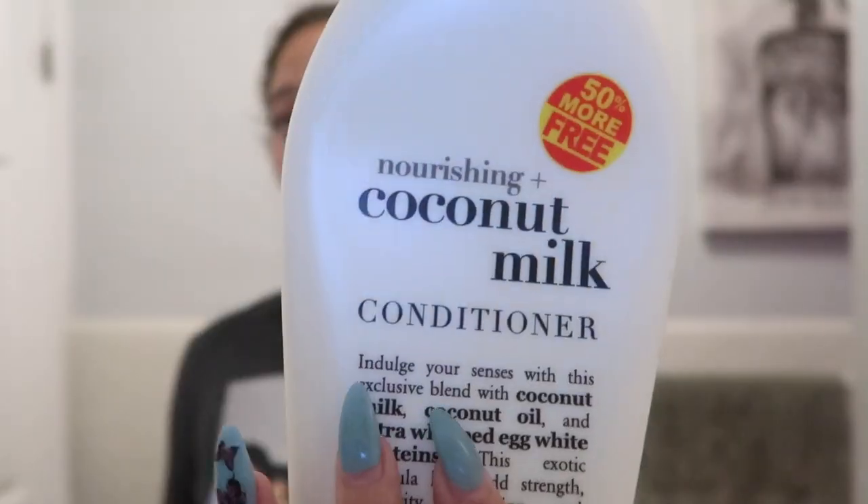I've been using this treatment for quite some time and it has decreased the hair loss, but I still need to find something else that helps completely. If you have any recommendations, please comment down below and let me know what works for hair loss because I need something new. I leave the deep conditioner in for about 10 minutes, then put in the Coconut Milk conditioner and brush my hair out in the shower.